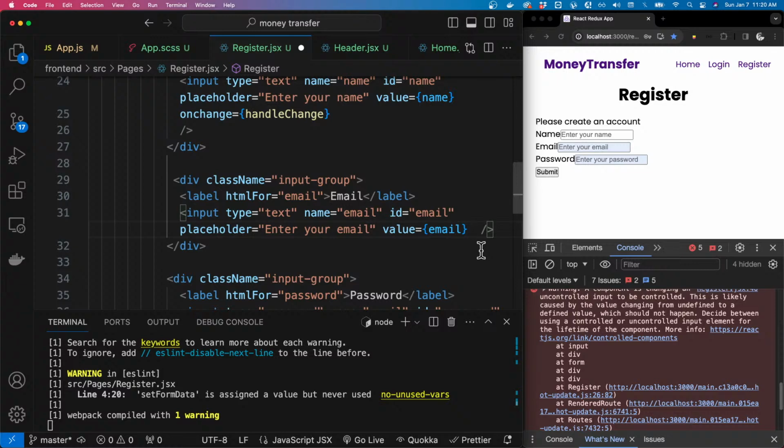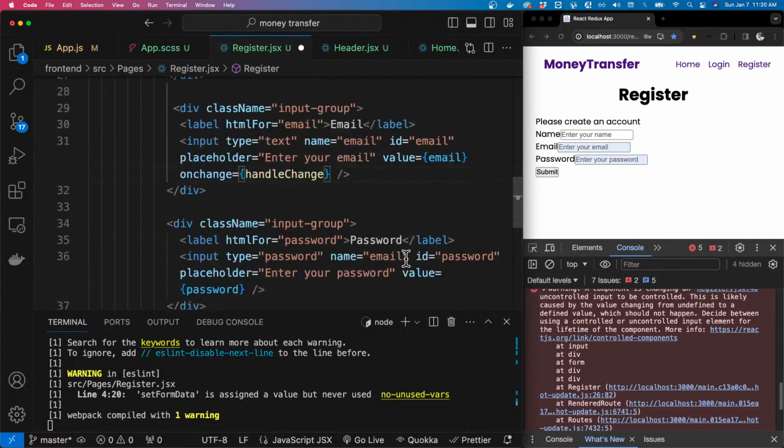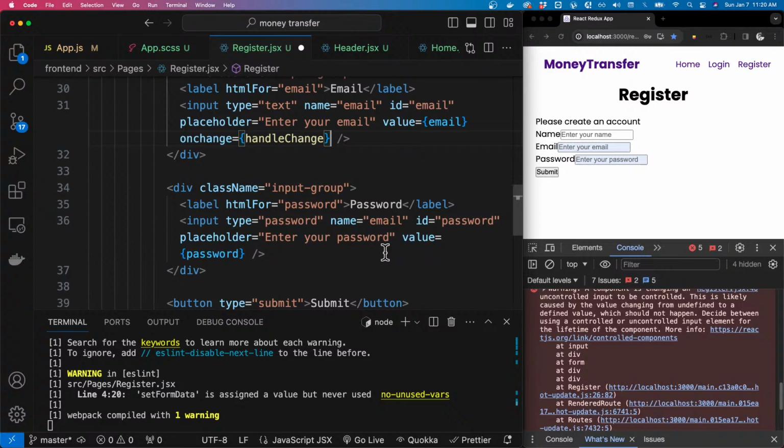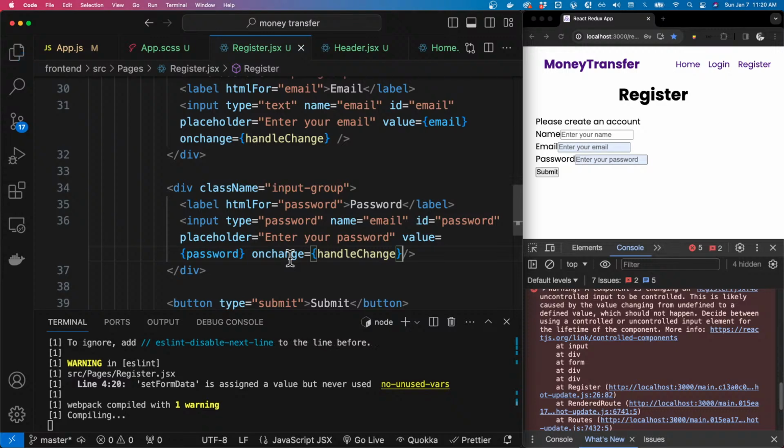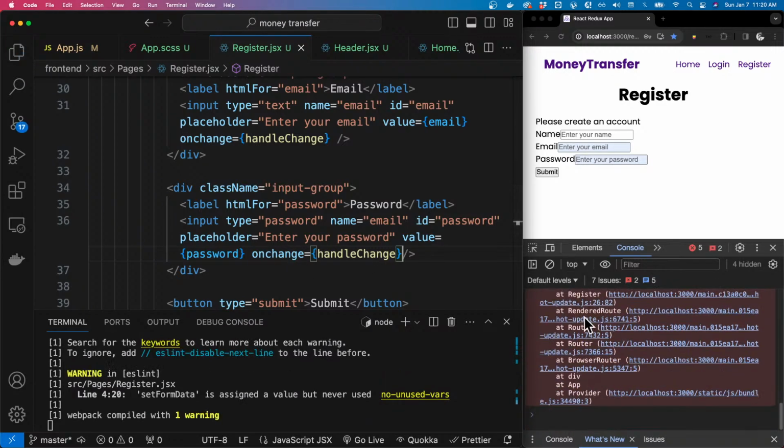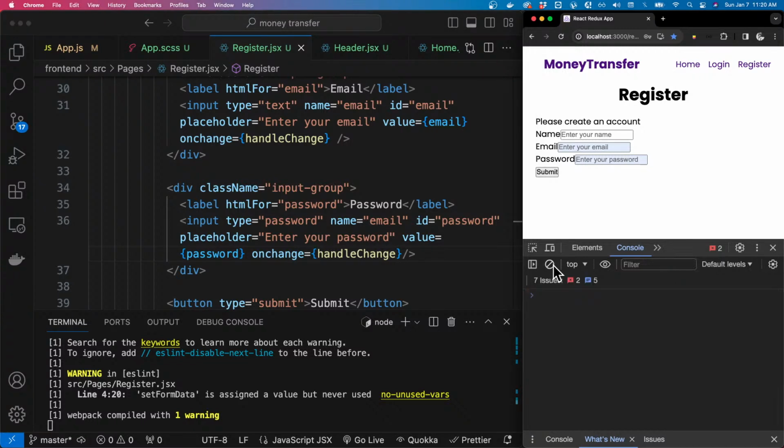So onChange, and then inside here we want the handleChange. Save. Cool.